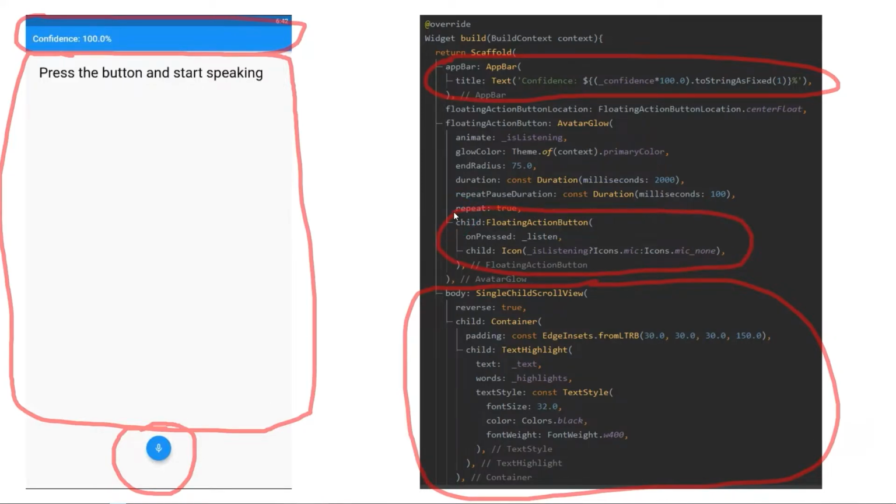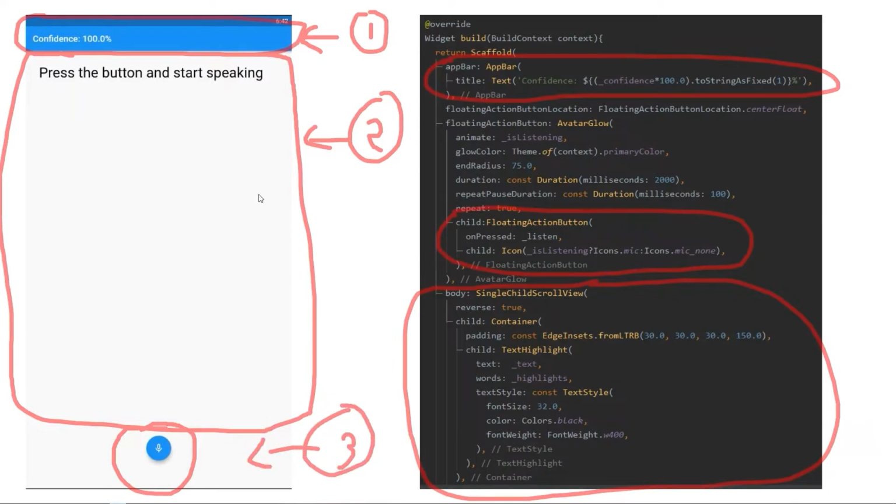This has some platform differences, as the floating action button is called differently for iOS user interface development, which we will discuss later in this video. As of now, as this is a mobile Android application, we can call it the floating action button or FAB. This is the app bar, which is widget number 1. Then this is the body, widget number 2. And coming to the floating action button, this is widget number 3.